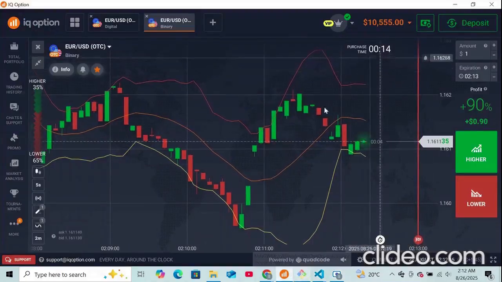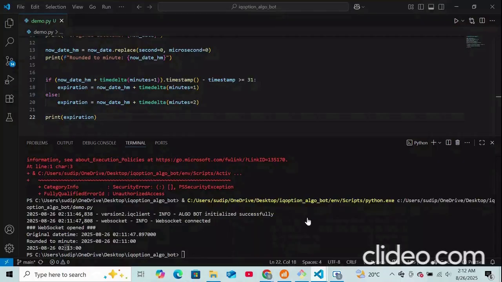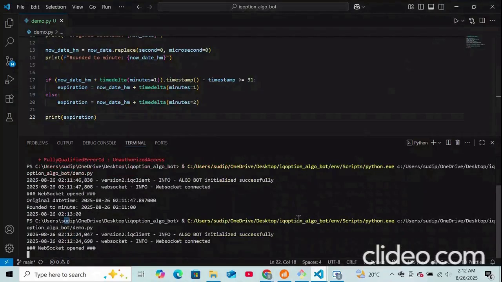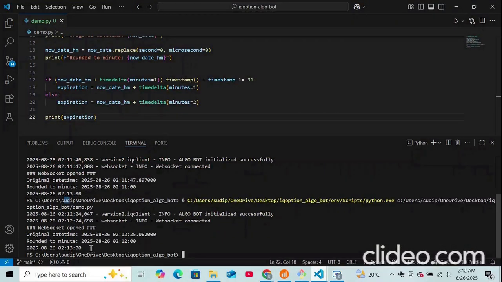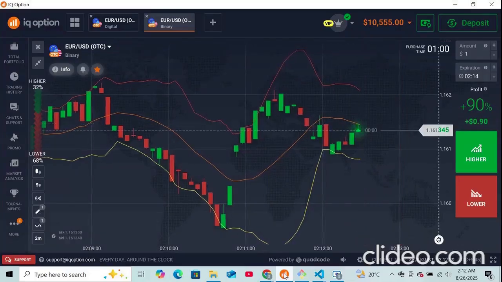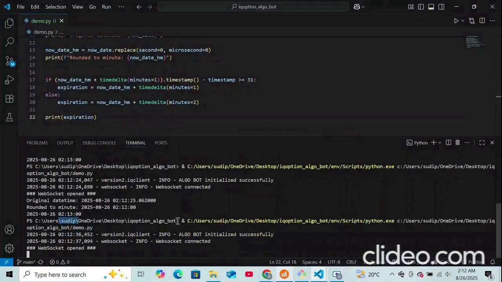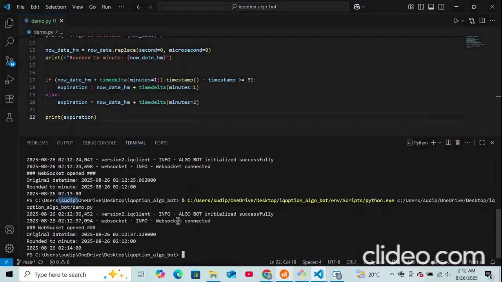Now 15 seconds is remaining, so this 13 expiry must be available for us now, right? Okay, now this 13 expiry is not available, so it should get us 2:14 as the next expiry, and it does exactly the same.